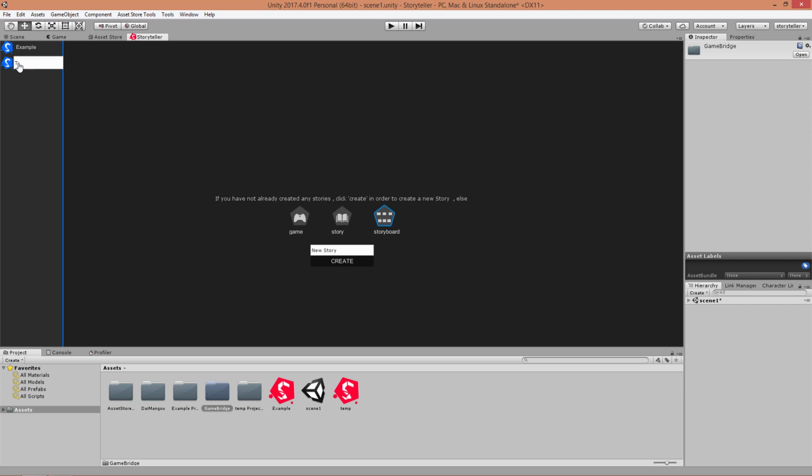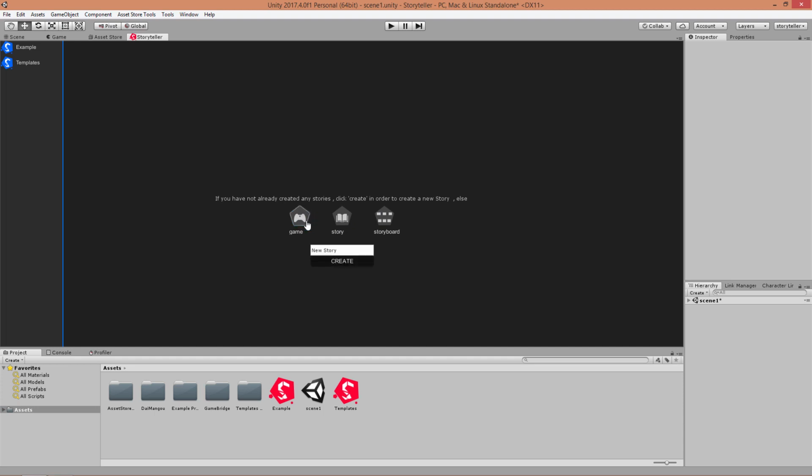Alright, so what I'm going to do now is open up the example project window. No, actually I'm going to create a new project. So I'm just going to click an empty area here. I'm just going to select my assets folder, and then I'm going to select, let's say, game, and then click Create.